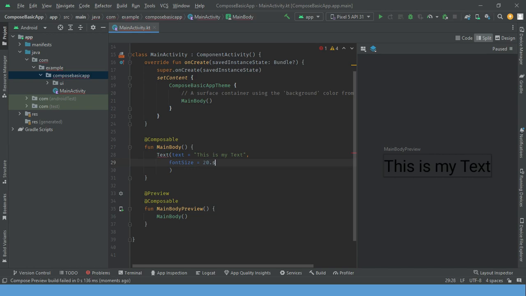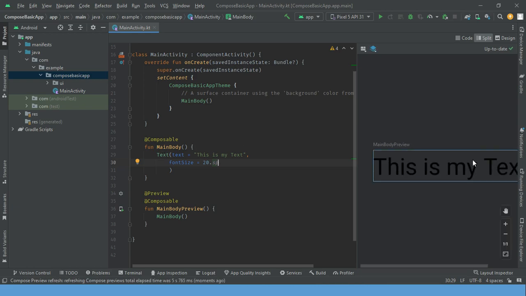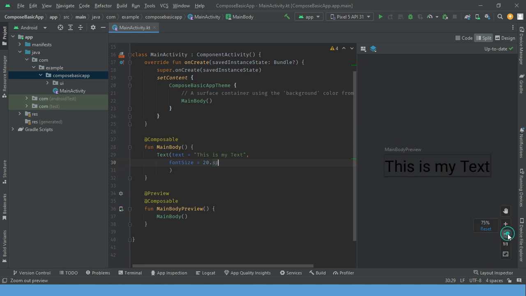Let's make it 20.sp. So our text size has been increased to 20 sp.